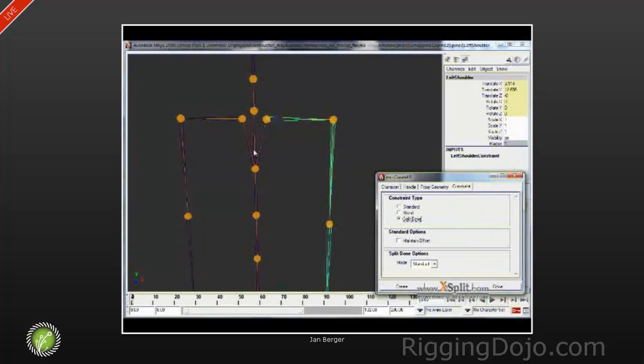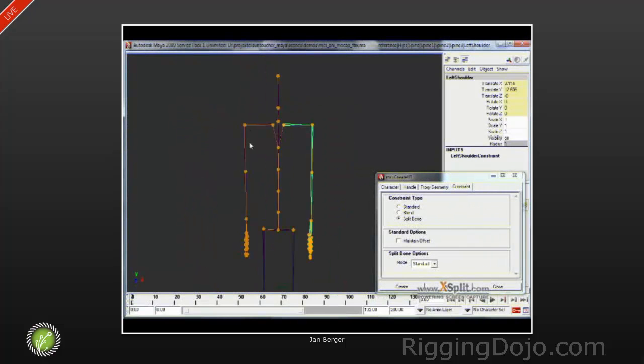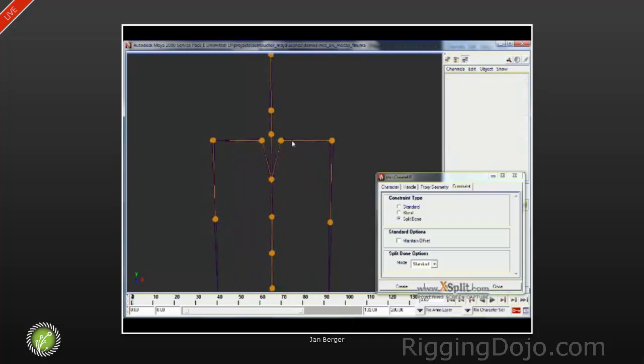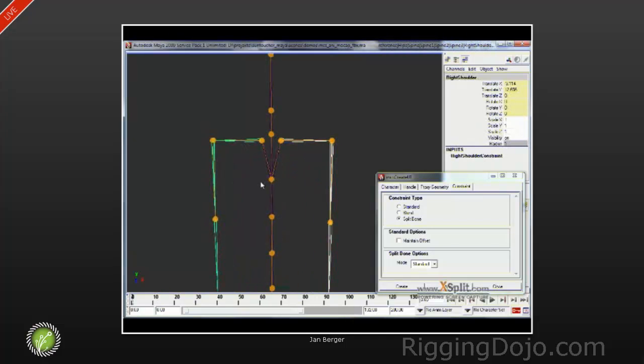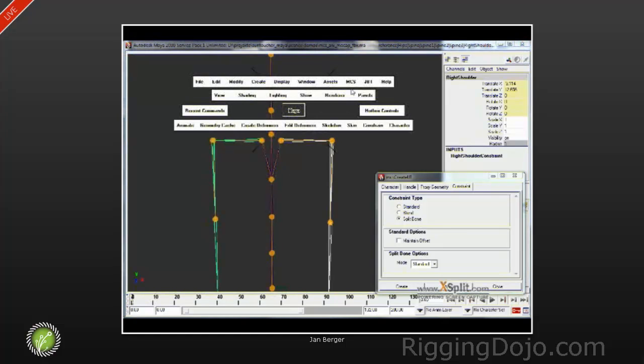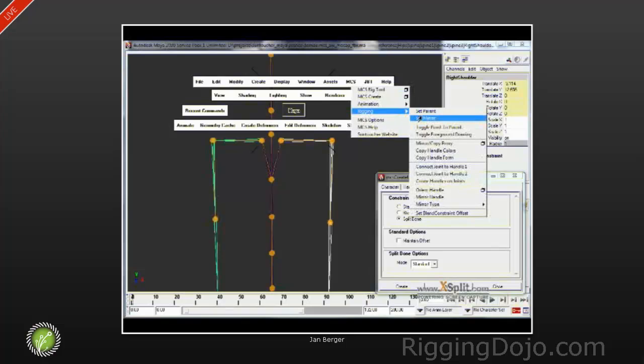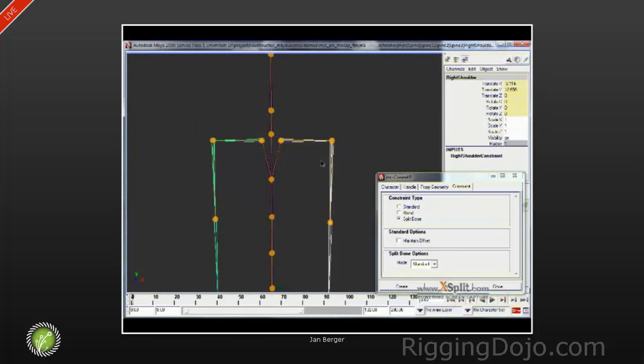Another thing I try to do is define things on a character. Usually a character has a left and a right. So a very simple thing I like to do is define what's on the left and what's on the right side. And I'm totally agnostic what type of object that is. So I can take these two joints here and set them as mirrors.